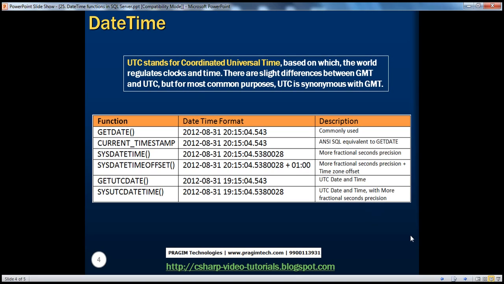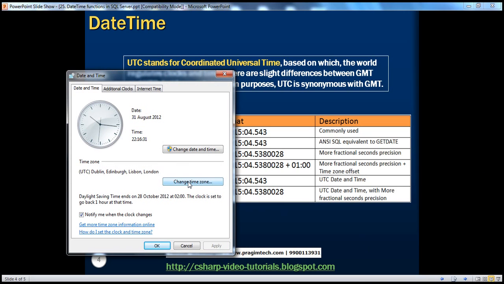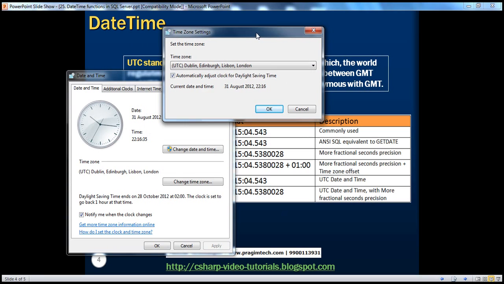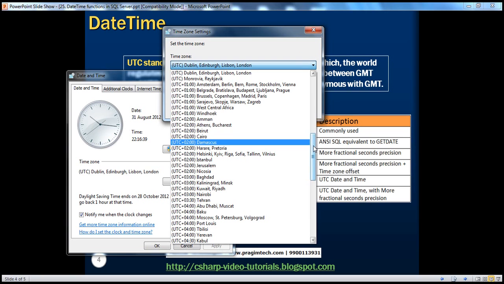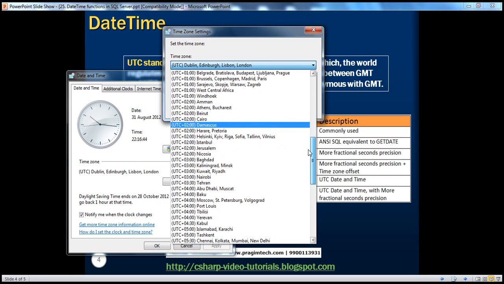To understand this practically, all of us have worked with the clock in the Windows operating system. If I open the clock and want to change the date and time settings, I click that, and when we go to change time zone, if I drop this list down, these are all the time zones, if not all, most of the time zones in the world.